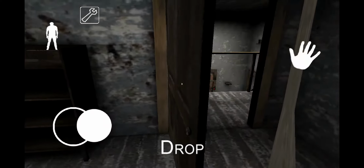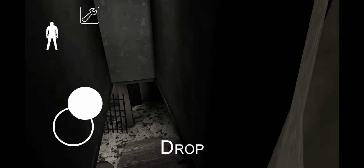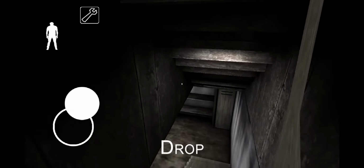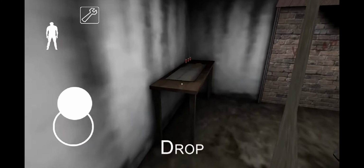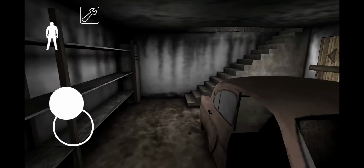There we go, guys. Pizza shotgun. Oh my god. I'm gonna shut up. He's gonna respawn, Granny. I'm gonna die if he respawns. Anyway, guys. I'm not gonna get the rest of the shotgun, because I'm too lazy.